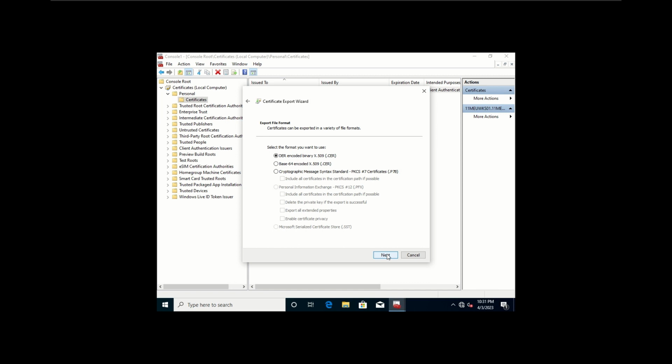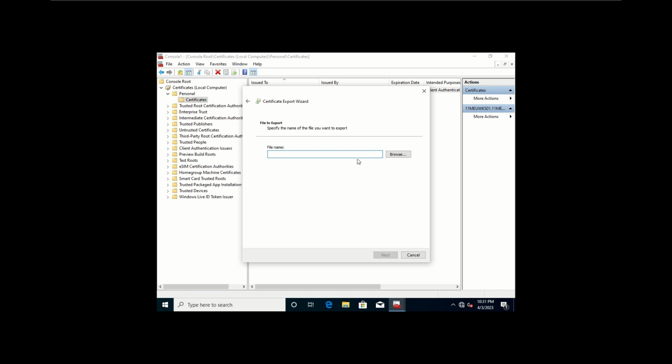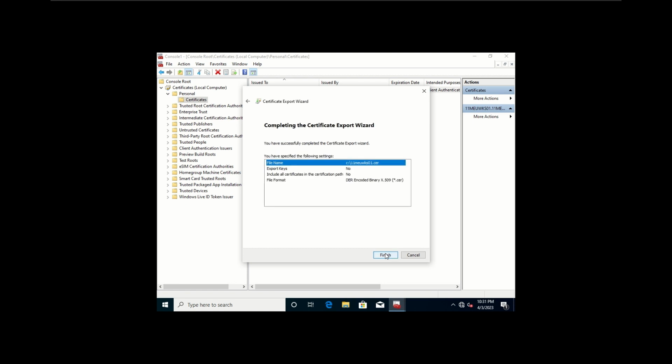So go ahead and click on next. And then for the file name, we're going to save it to the root of our C drive and name it 11mu workstation 01. Once you're done with that, click on next and then click on finish.